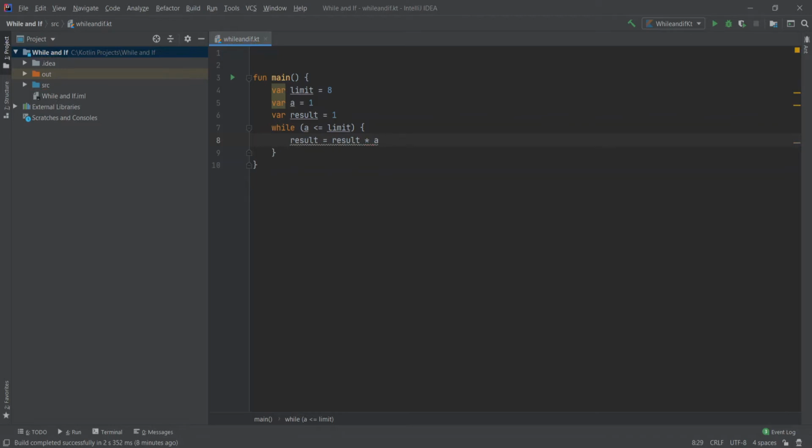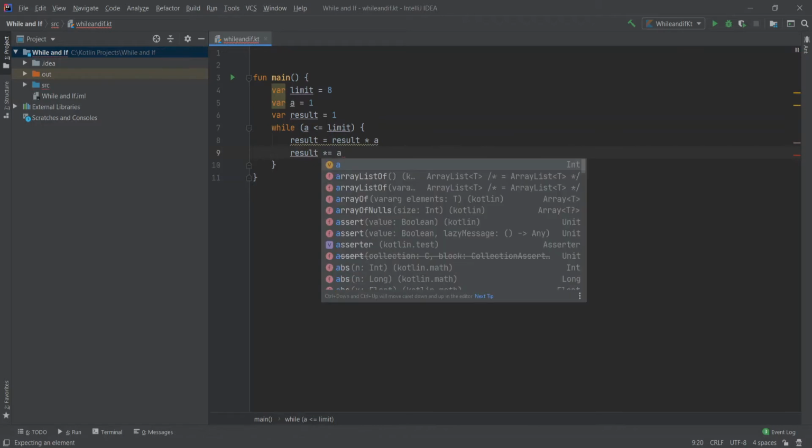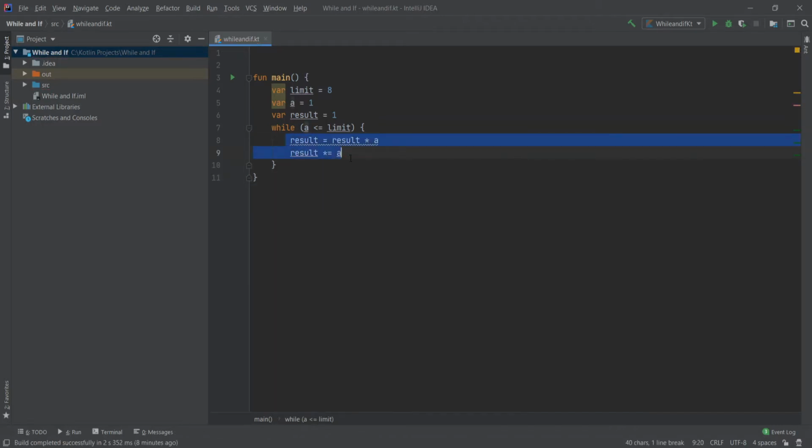There is a shorthand method for this expression, so I can even write result star equal to a. These two expressions mean the same thing. This is easier to type and much more efficient than the above one. There is nothing really different between the two expressions, it's just a shorter way to type.